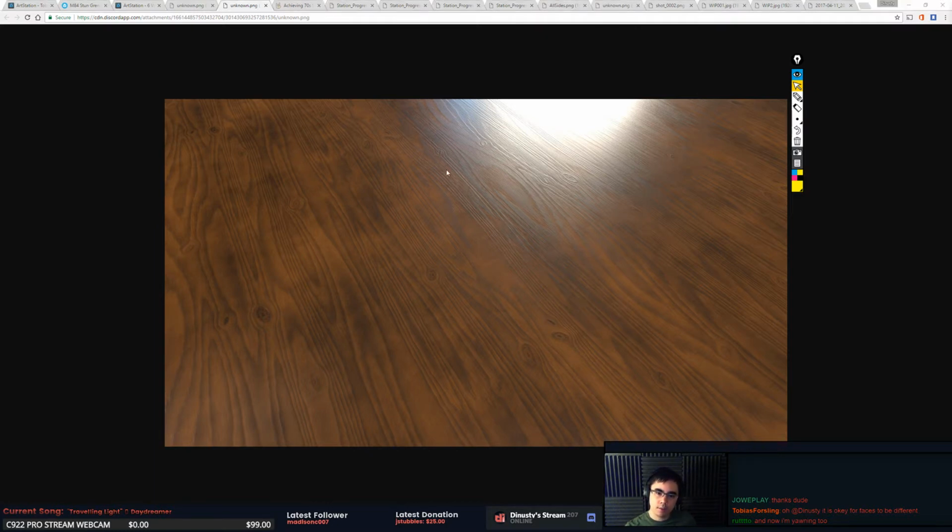If you're going for this visual look with the wood, and you've got that type of sheen on it, then the normal for the wood grain is definitely going to be weaker.